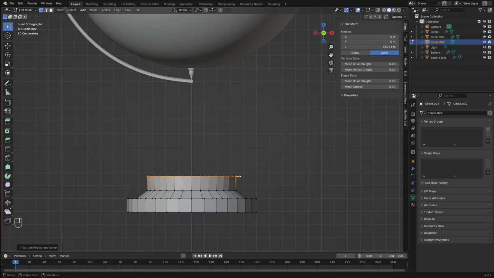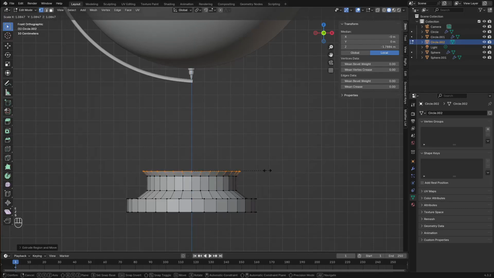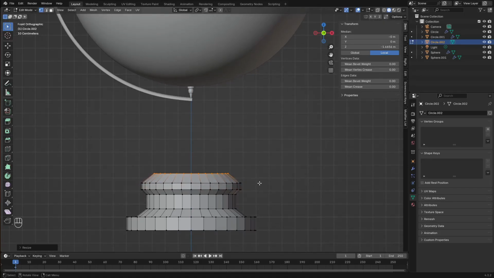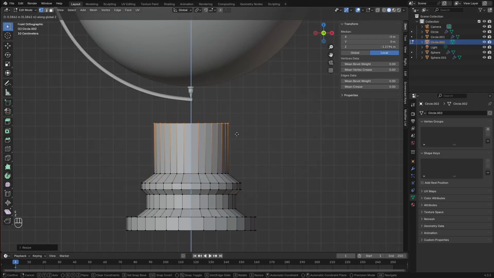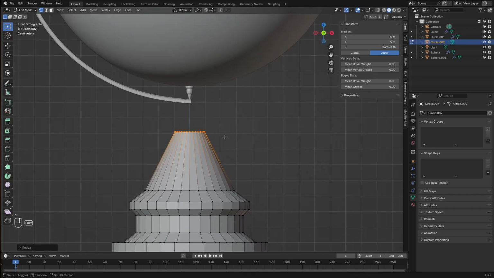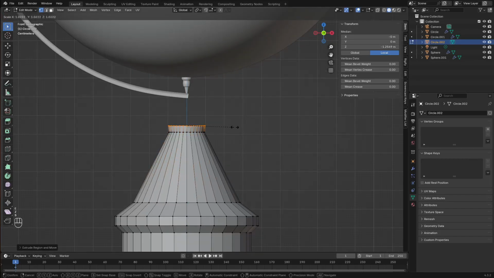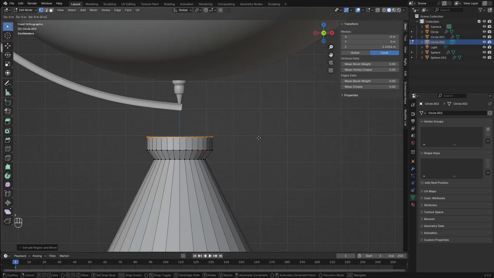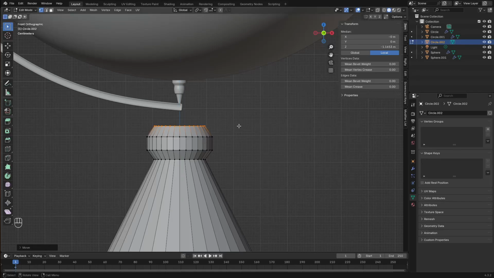like this. Extrude Z again, then I'm going to scale it outside a bit. Extrude Z, extrude Z, Z again, push it inwards. Now I'm going to press extrude and Z. I'm going to scale it down like this. Extrude Z, push it outside, extrude Z, push it up. Extrude S to scale it, grab and Z. Something like this. I think something like this looks pretty nice.